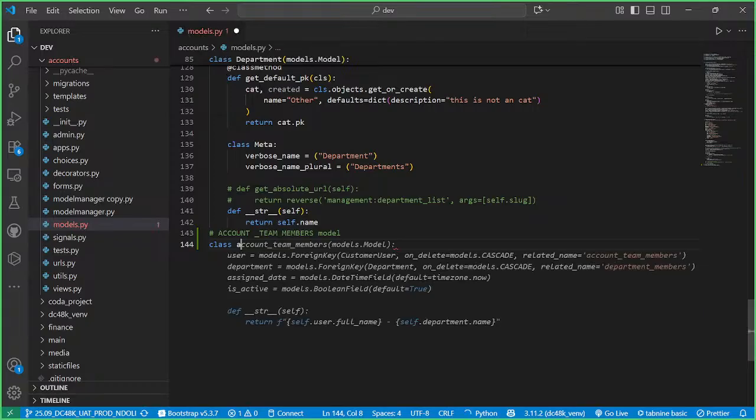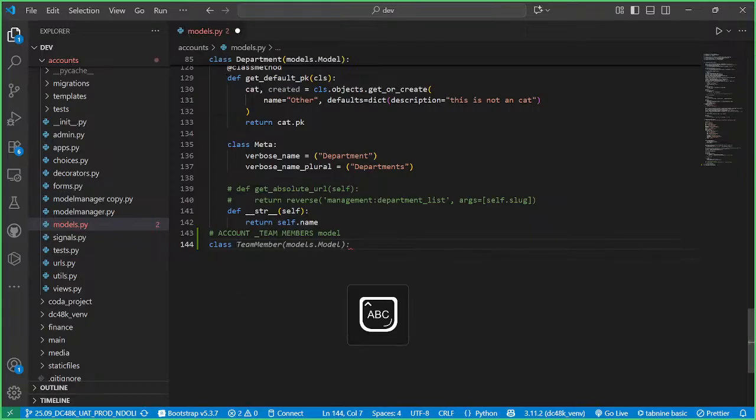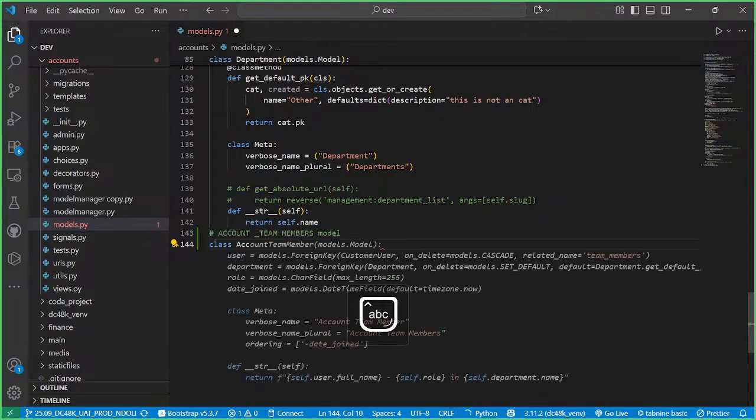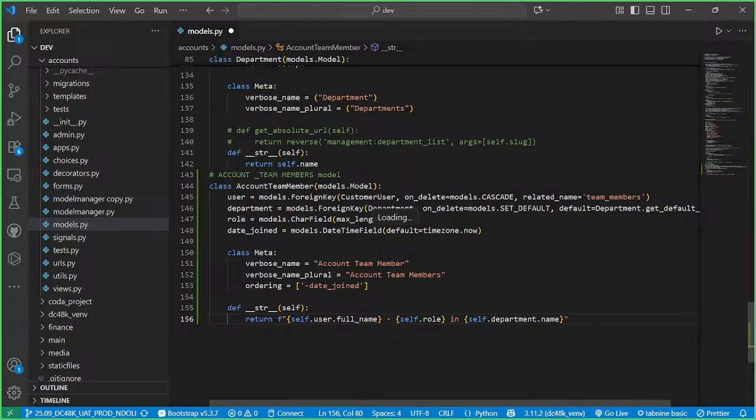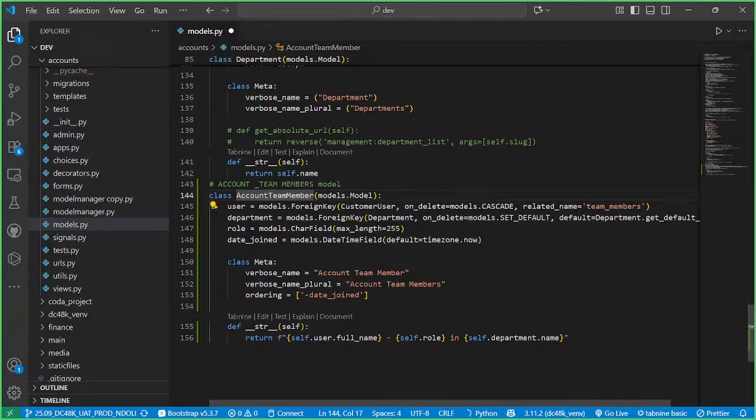Okay, now we have account, like that. Tap on it. So we have account team member, models.Model, user. It is a user foreign key. We have to retrieve the user from the user table, and it is on_delete=models.CASCADE.